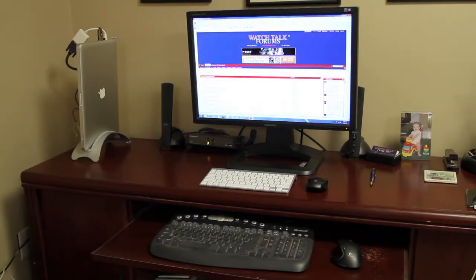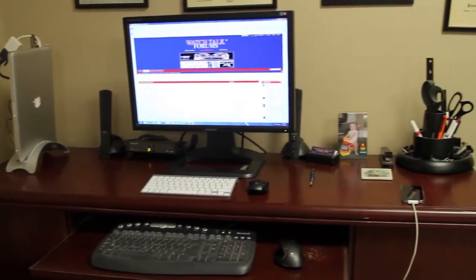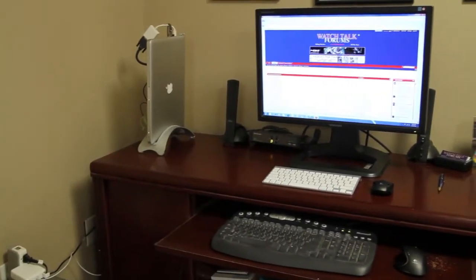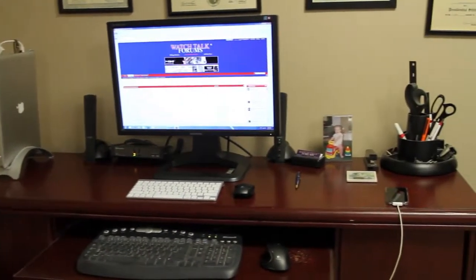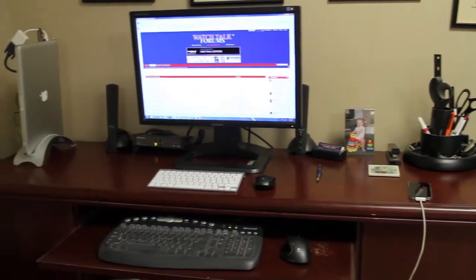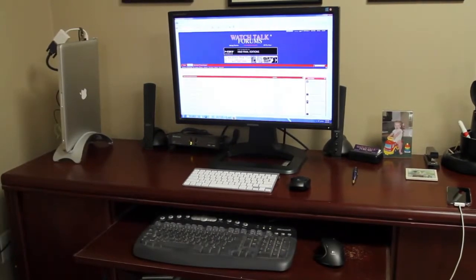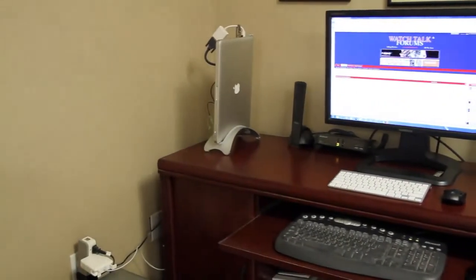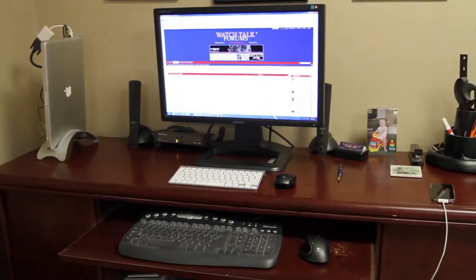with my desktop resources. Now this is my desk area, kind of a beat up old desk that I've had for a long time. It was actually my wife's before we got married. Right now you'll see there's two keyboards and two different mice on the desk, and that's because I've designed a way to be able to quickly go back and forth between using the MacBook Pro, which is over here in the stand, and my desktop PC.